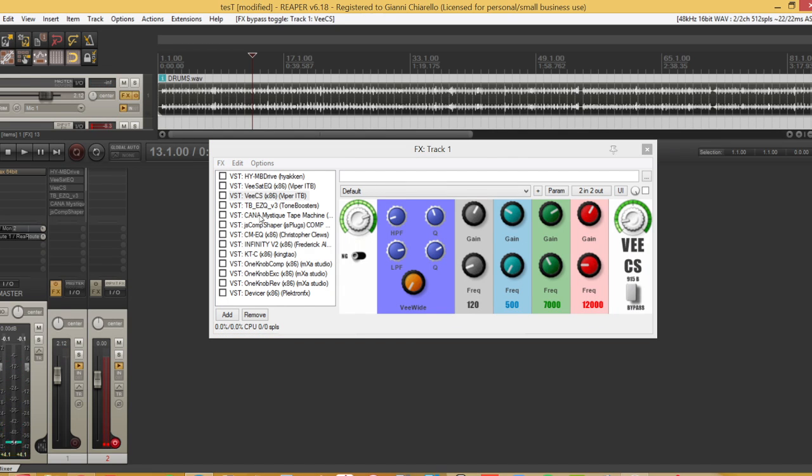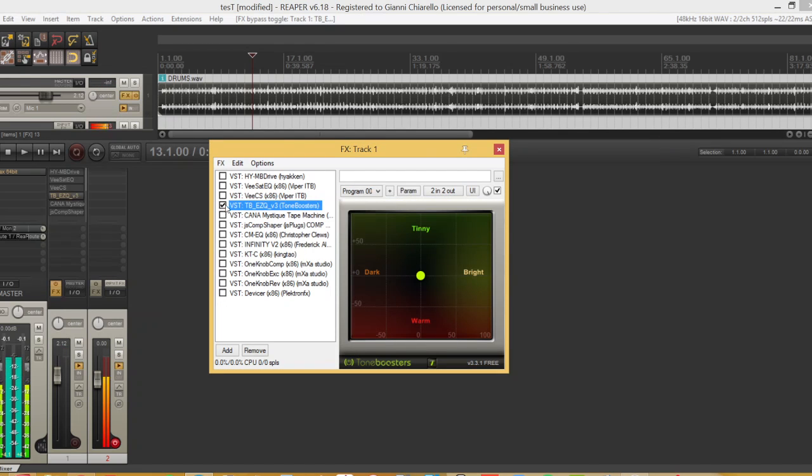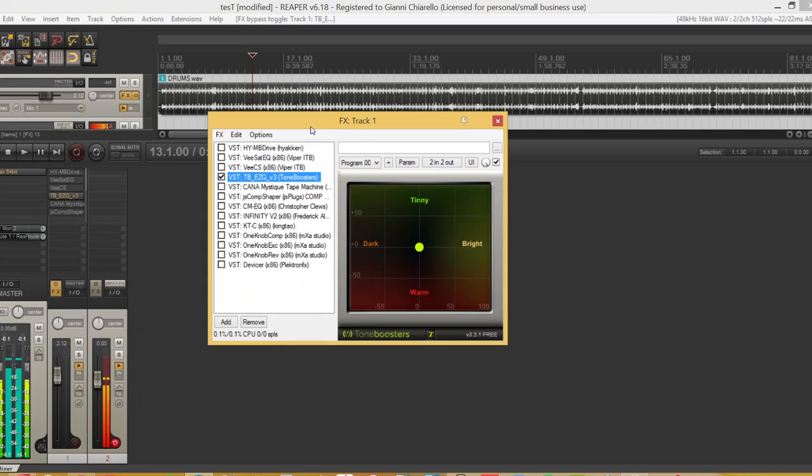Then this is actually one of the most useful ones because it's very practical. If you want to do a very quick mix, this is a tone booster. Some of the plugins are paid for, and they're great, by the way, and this comes in one. I think they have a 3-plugin bundle that has a multi-band compressor and a couple of other things. And this is great because it's very visual. XYZ, no, that's probably not right, because that would be 3-dimensional. This is just 2-dimensional, but it's very intuitive. That's what I mean.